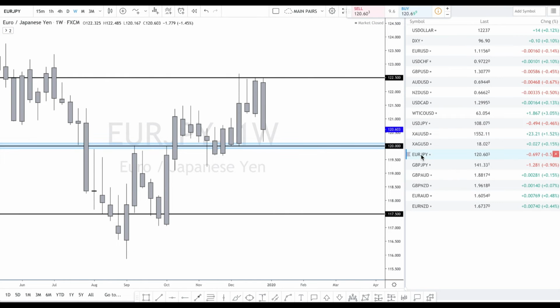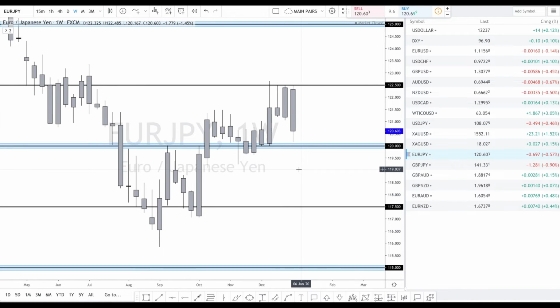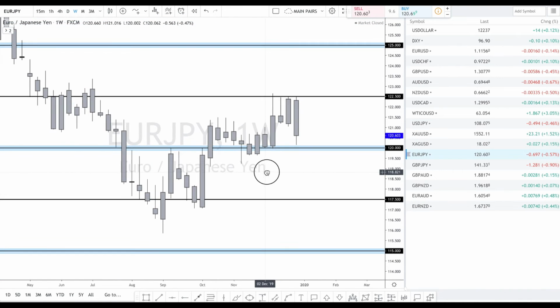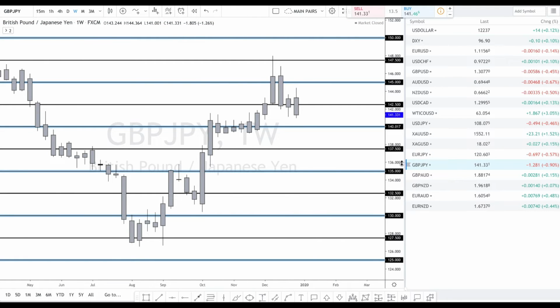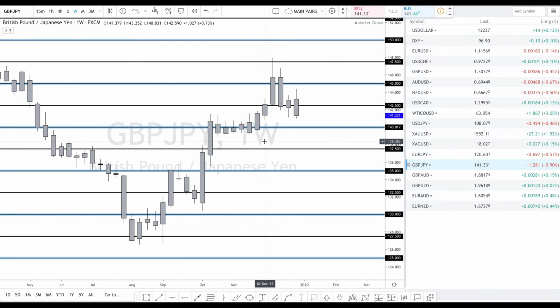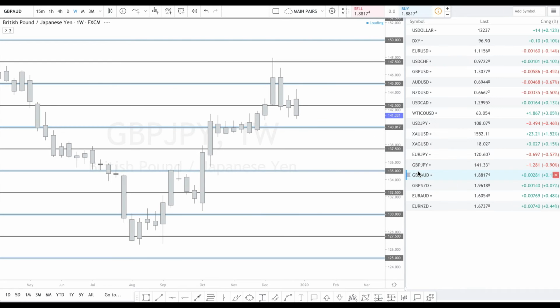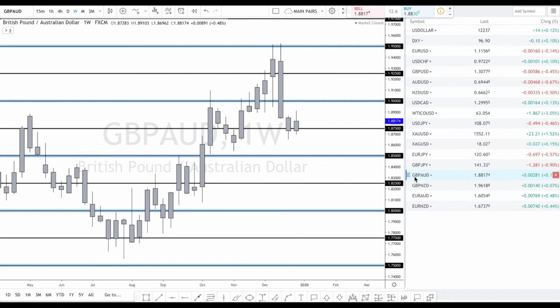Euro yen, so it's euro again versus another safe haven, which is the yen. Euro yen typically follows its own patterns, to be honest. It's more gauged either off euro strength or weakness, or yen strength or weakness. Pound yen again will typically follow euro yen, but a lot more volatile, because it does have the pound in it and the euro. They are affected by their own fundamentals surrounding them, because they are two major currencies as well. So you're likely to see this pair only move when one has strength and the other has weakness, or vice versa.